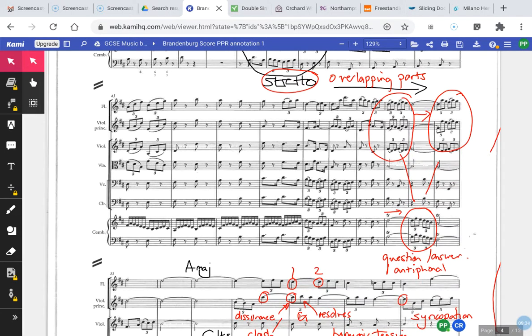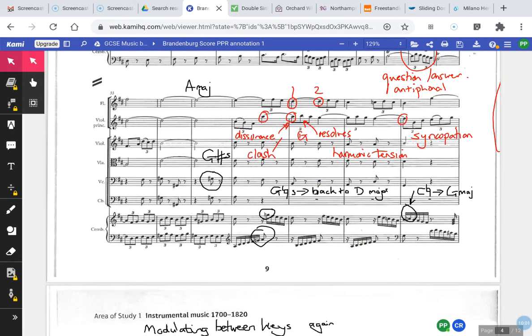In bars 53, 54, we have overlapping parts. We're answering from one side to another. So we have our flute, our violin, and our violin in our ripieno, and they are answering the harpsichord part, the harpsichord trill, long note by the triplets, and then it plays triplets and long notes. And it creates a question and answer, a bit like an antiphonal, a bit like a panning effect from left to right. In bar 55, we're moving back to A major because we start seeing G sharps in the accompanying parts.